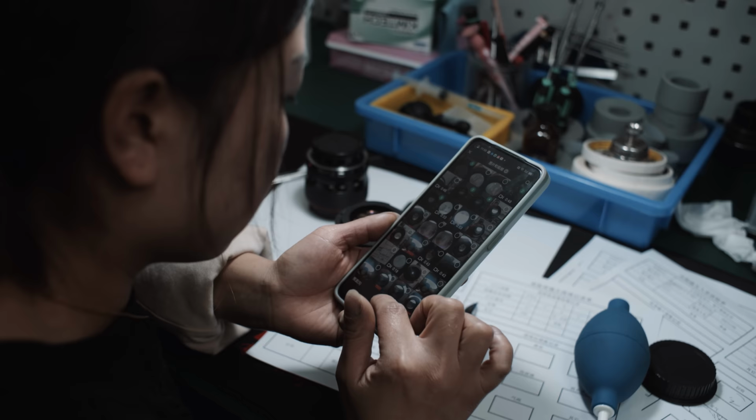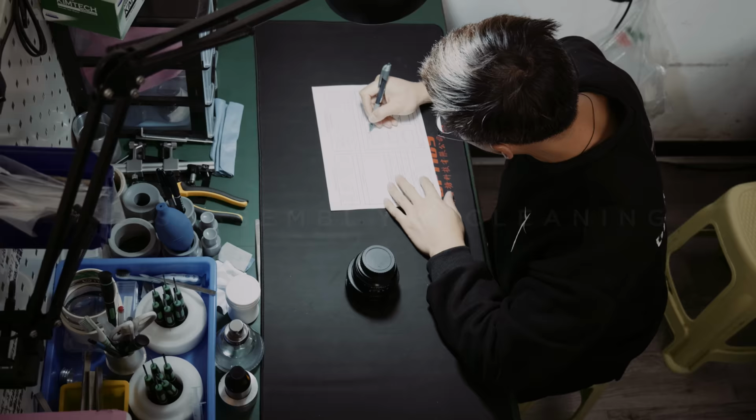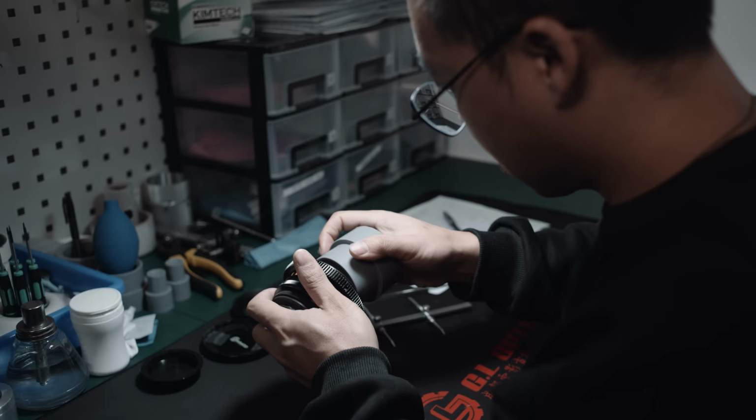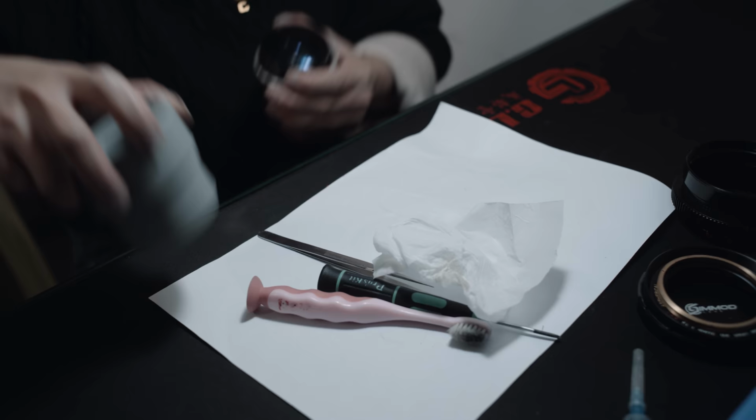If a lens passes the first inspection and the customer has given his green light, the lenses can be disassembled and cleaned. Disassembly and cleaning is straightforward, but requires tools and experience with the various types of lenses. As many lenses are very valuable and rare, the most delicate handling is required. After decades of action, a lot of lenses are warped and can be very hard to take apart.